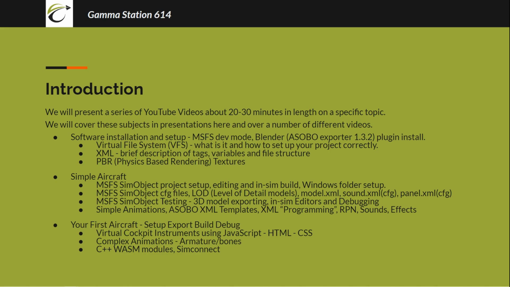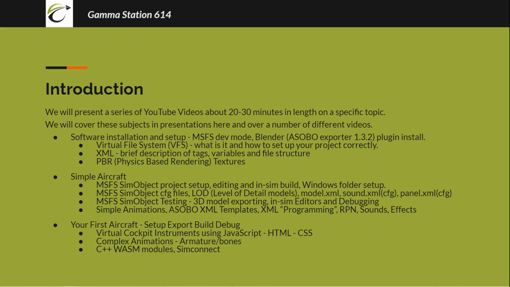The model XML, this is where you'll get into a little bit of programming. The sound XML and config files, how you want your sound to work. The panel XML, so how to bring in those JavaScript, HTML type glass cockpit information into the aircraft. And then we'll go into the object testing. We'll get the 3D model exported. We'll use the in-sim editors for debugging.